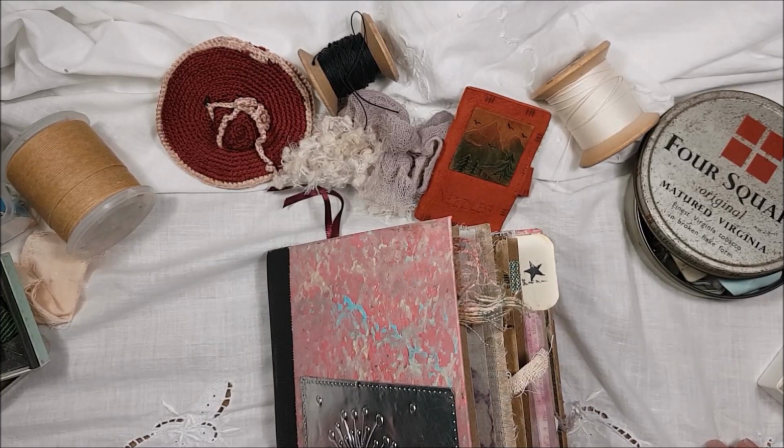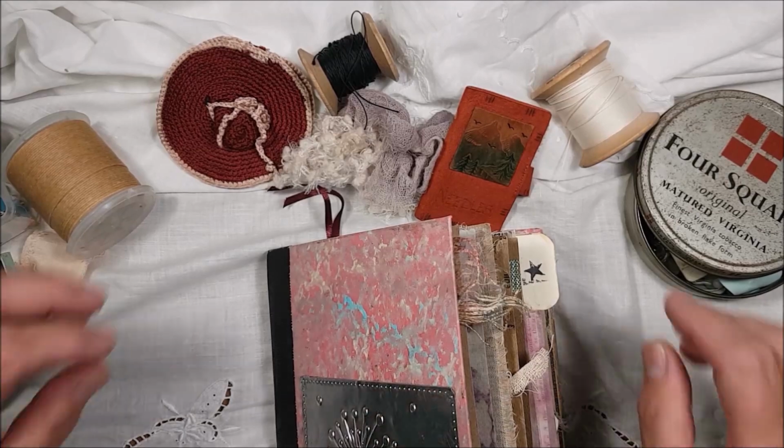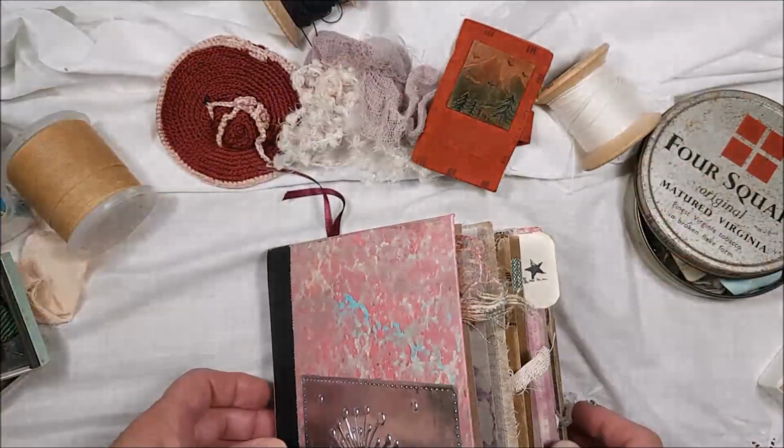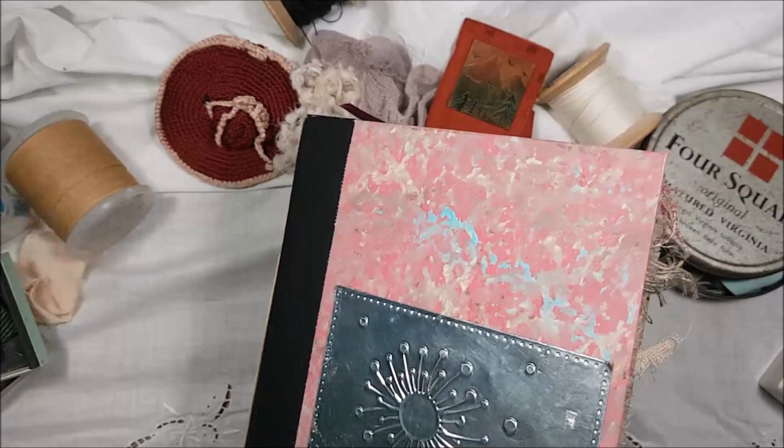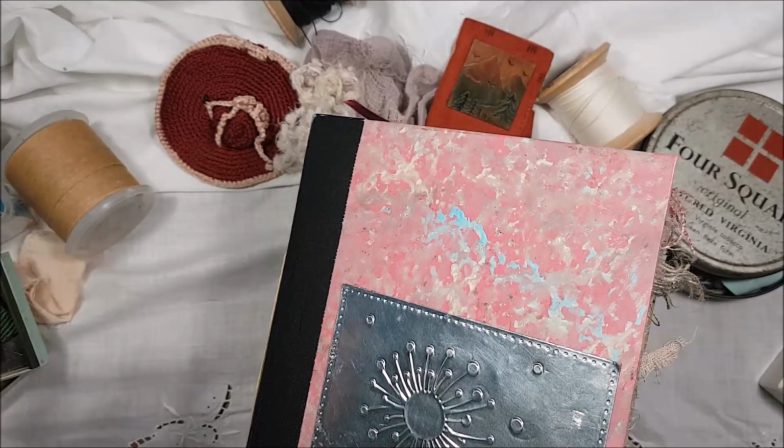So I've reached the completion of my vintage sewing journal, and I'd just like to do a little flip through with you just to give you some idea of how it all turned out. For those of you that haven't followed me on this journey, I'll link the other videos below where I show you the process of making things.